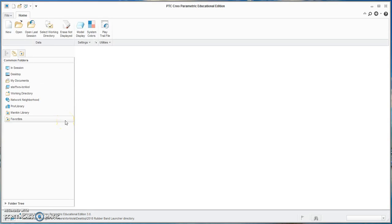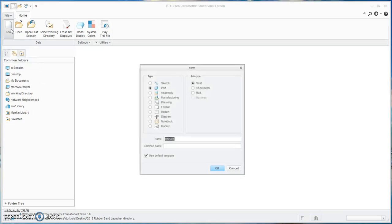All right, today we're going to go over part one of how to make the trigger assembly for the rubber band launcher. So we'll go new part and we'll call this the trigger.